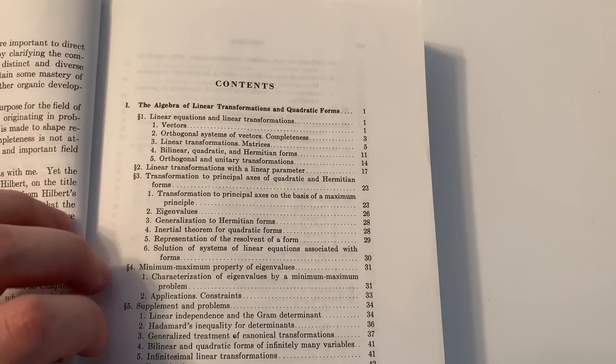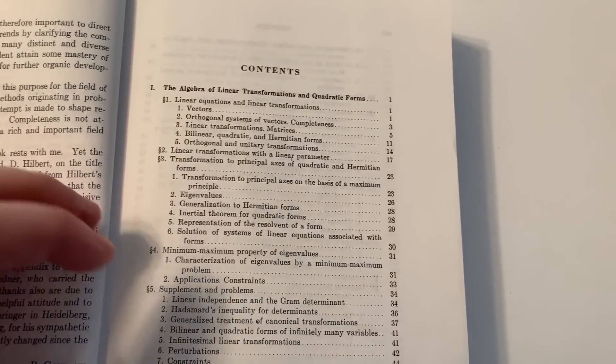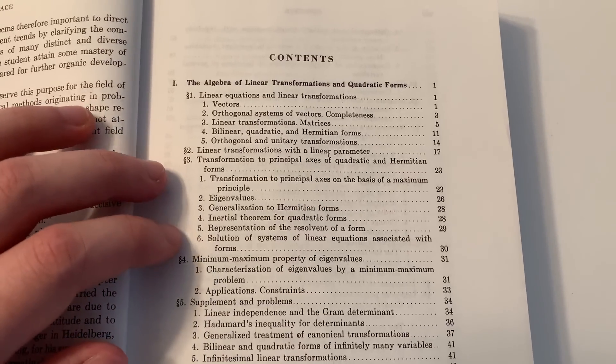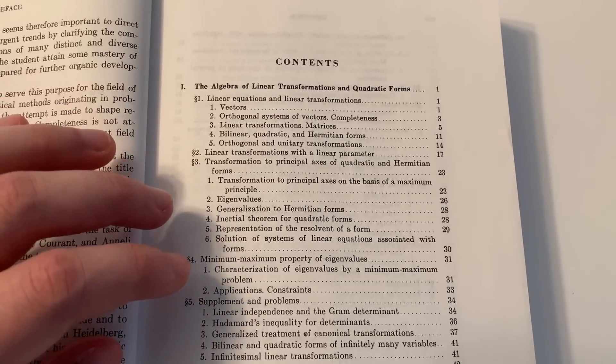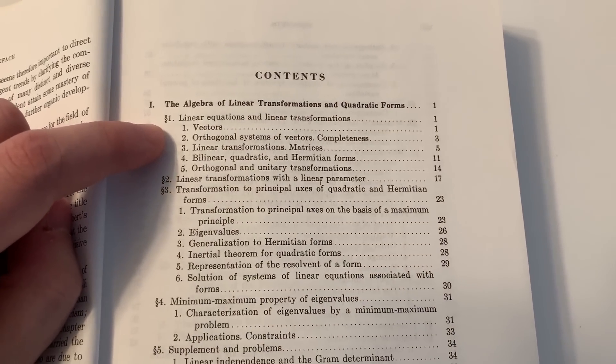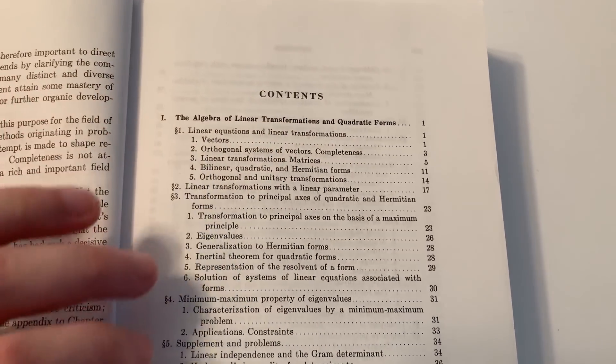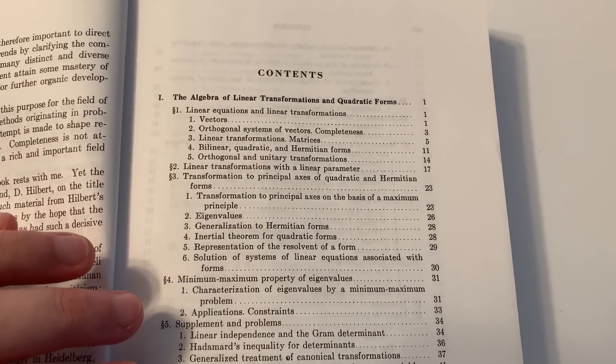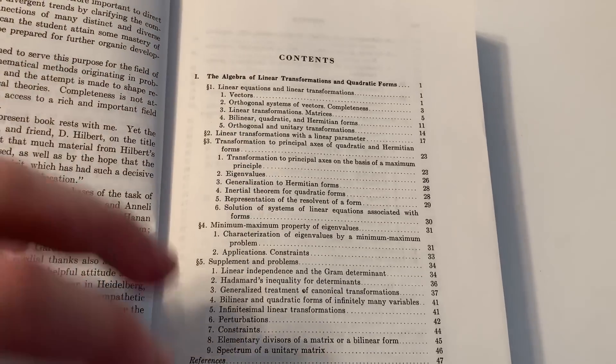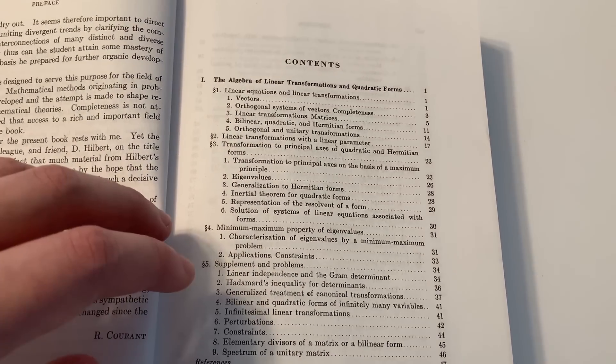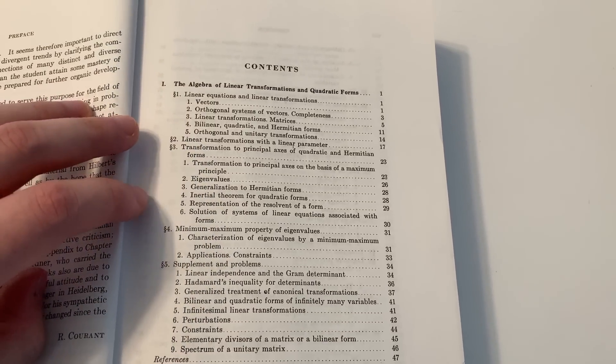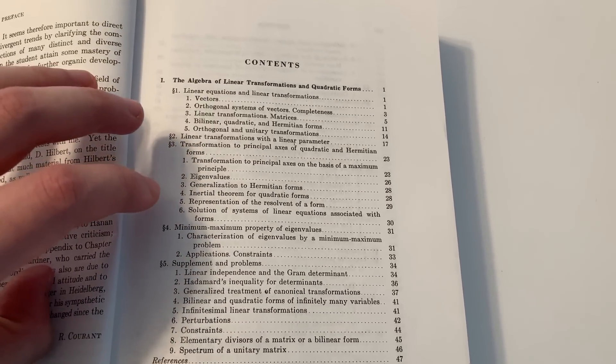And speaking of which, we shall look at the content. A couple of days earlier, I made a short about the mathematical prerequisites for studying quantum mechanics. And Courant-Hilbert volume 1 can be seen as a much expanded and detailed exposition on the same topics. Chapter 1 is about the algebra of linear transformations and quadratic forms. So these are typically nowadays covered in the second course on linear algebra. And the focus here is eigenvalue problems. And in fact, this entire book deals with eigenvalue problems in various different settings and from different perspectives.